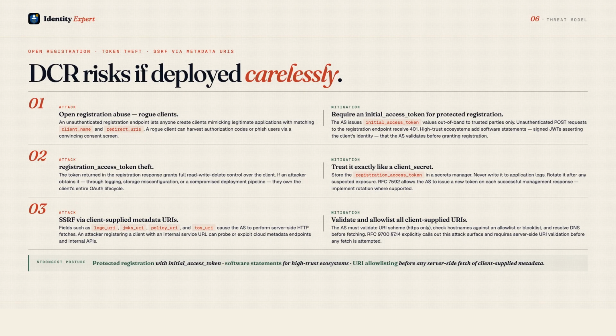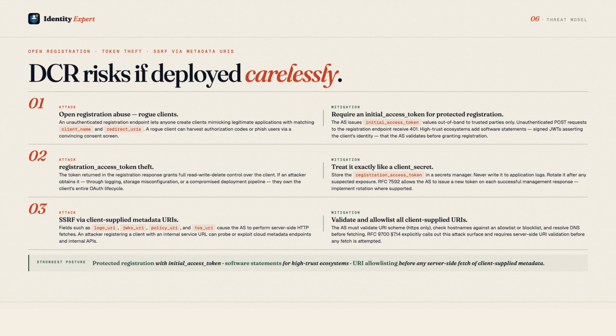3 threats dominate DCR deployments. First, open registration abuse. An unauthenticated endpoint means anyone can register rogue clients, potentially impersonating legitimate apps by mimicking client name and redirect URIs. Mitigation, require an initial access token that a trusted party issues before registration. Second, registration access token theft. This token grants full read-write-delete control of the client.